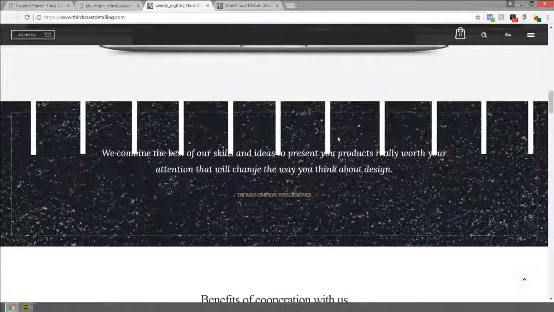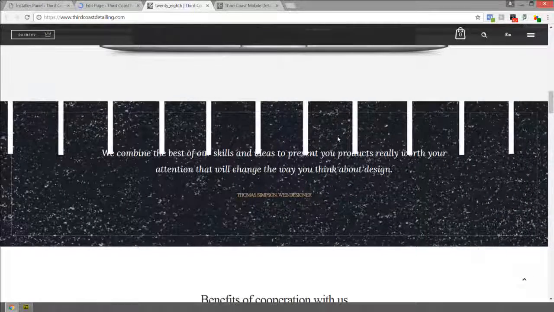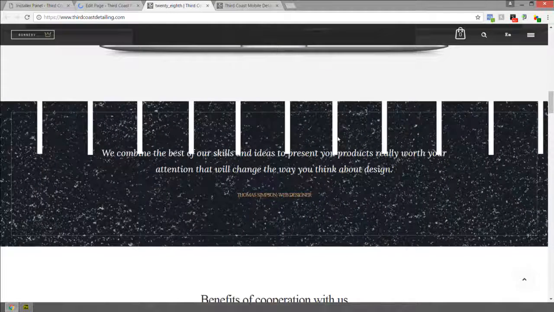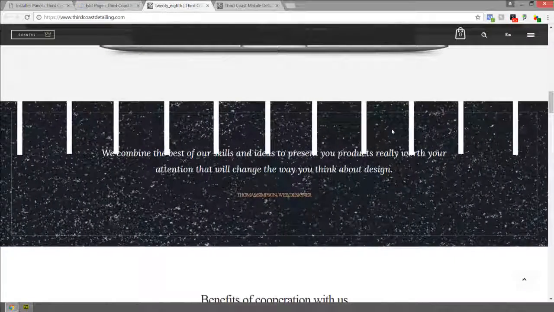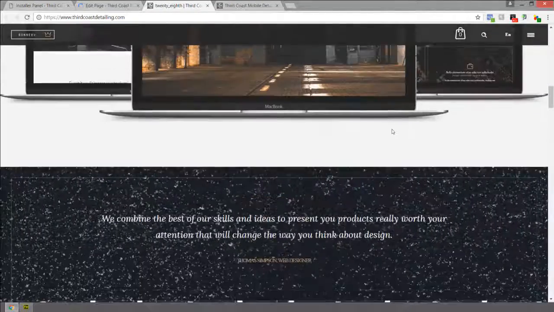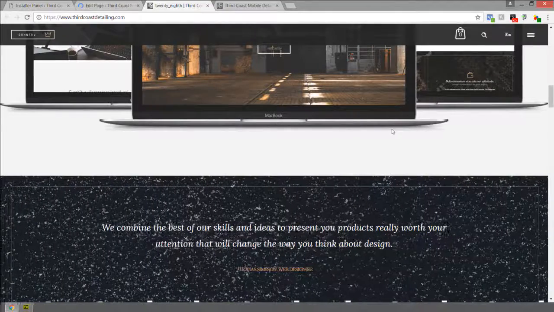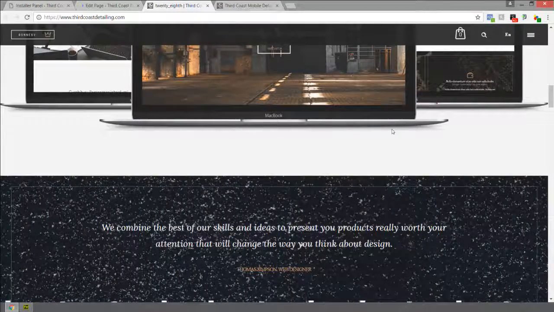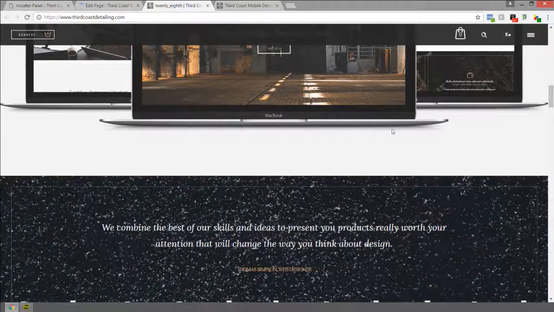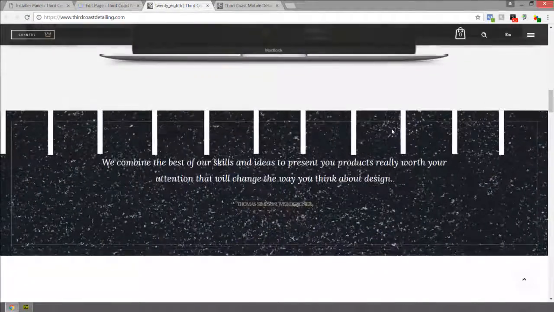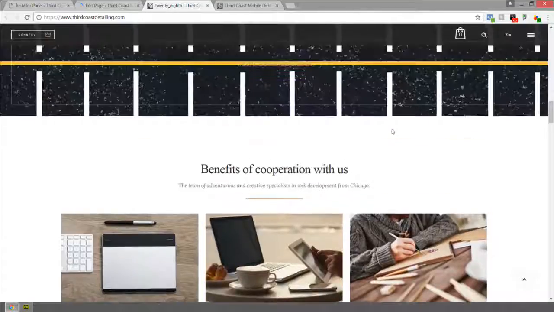You can download extensions in Visual Composer to be able to go back in the background so that you can also do cool things with the background. And in most cases with Visual Composer, you'll be able to have features that you see on other websites by purchasing Visual Composer extensions to add functionality to your page building plugins. Okay, so that just gives you a quick idea of what it's like to manipulate assets.